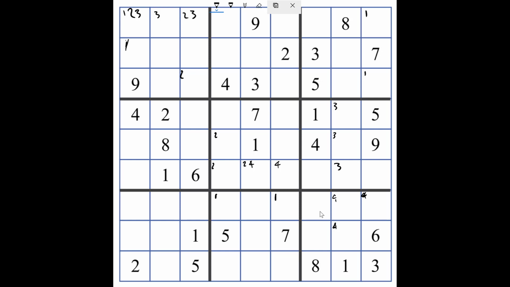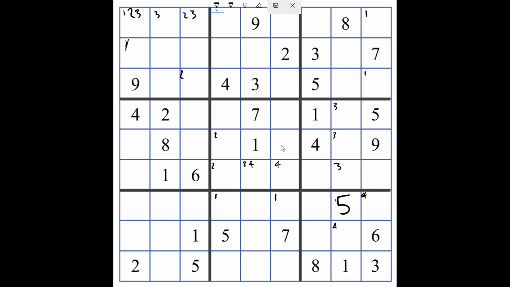I am going to move on to number 5 because I don't think there's many other places where my 4 can be very helpful. Because I looked up into this top grid here, the 4 blocks this out and this, but then that leaves me with quite a few spaces. So I'm going to move on to number 5. So 5 here will block this out. My 5 here blocks that out, and my 5 here blocks that out. Actually, that helps me to find that 5 definitely goes there.